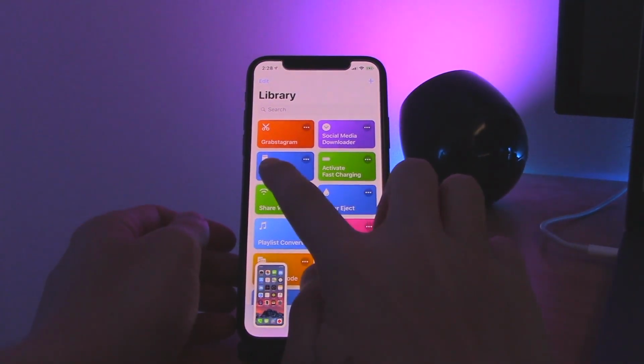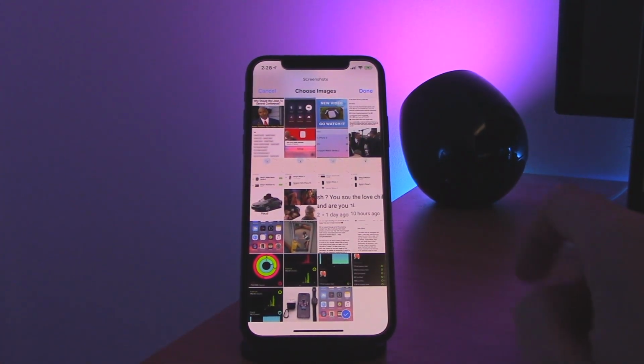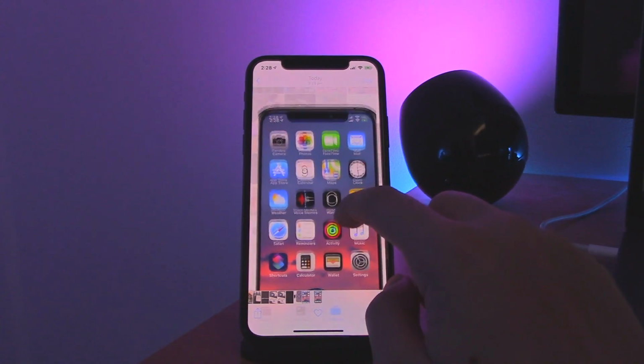The third Siri shortcut here is called Apple Frames. Now, have you been in that situation where you've taken a screenshot on your phone or your Apple Watch or even your iPad and you want to have the iPad or the iPhone's frame? Well, now you can do that very easily. All you do is you take a screenshot, tap on Apple Frames, select the screenshot you just took, and it'll save it within your device's frame.